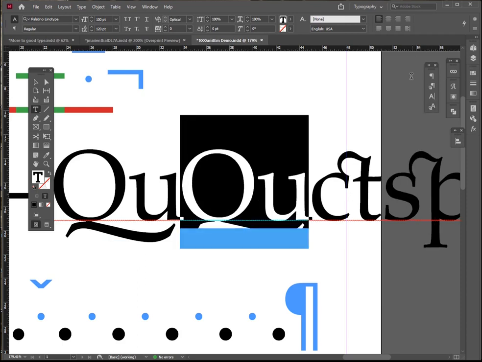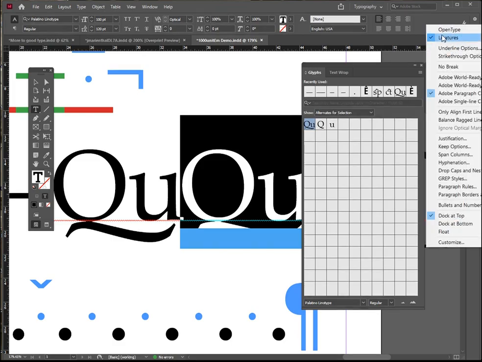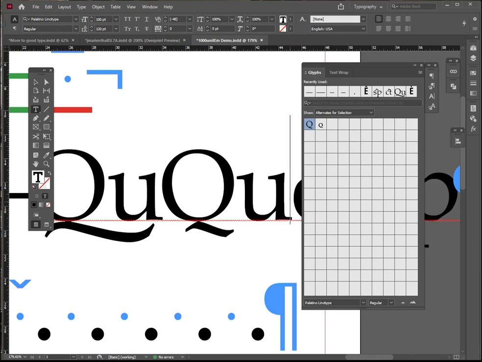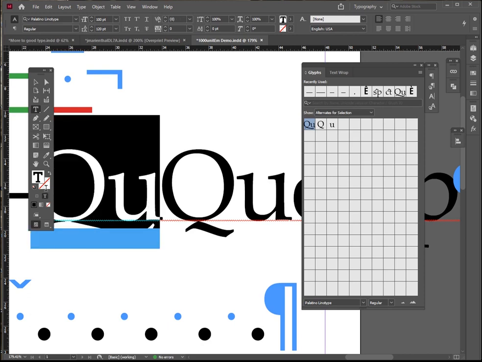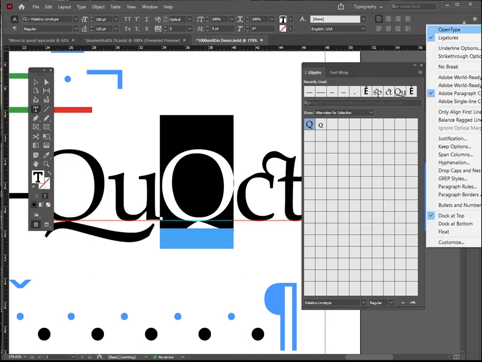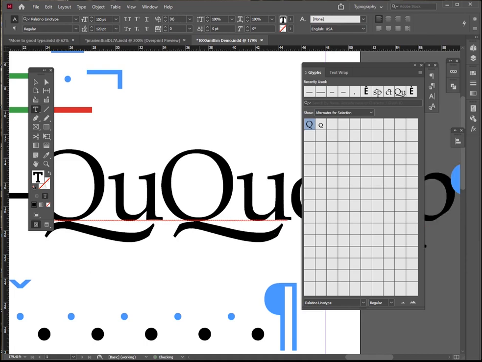to the ligature. Let's have a look at the glyph palette. You can see I have a Q and I have a QU ligature. If I turn off in my options OpenType discretionary ligatures, and just type QU, I get QU without the ligature. In metal type, this would be something that would have to be cast on a single body. But with an OpenType font, I can get that effect simply by turning on OpenType discretionary ligatures. It will automatically change it to the ligature.